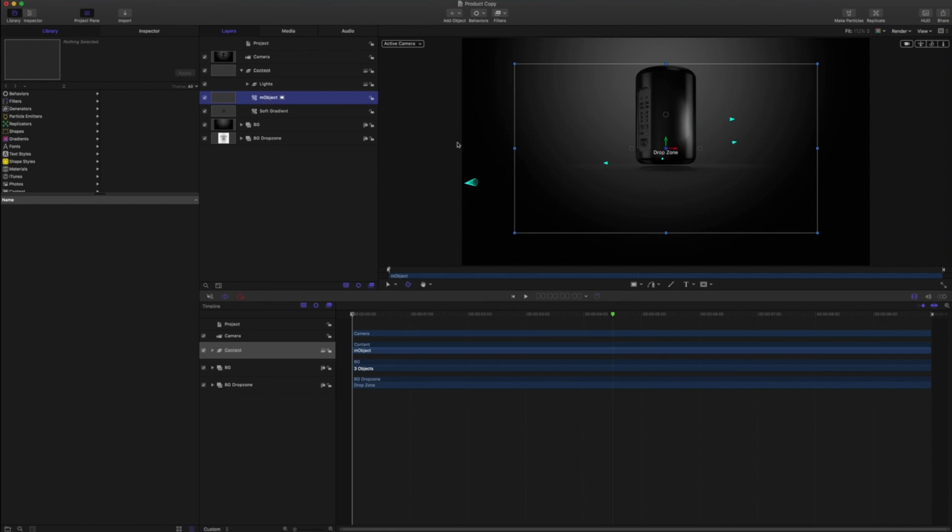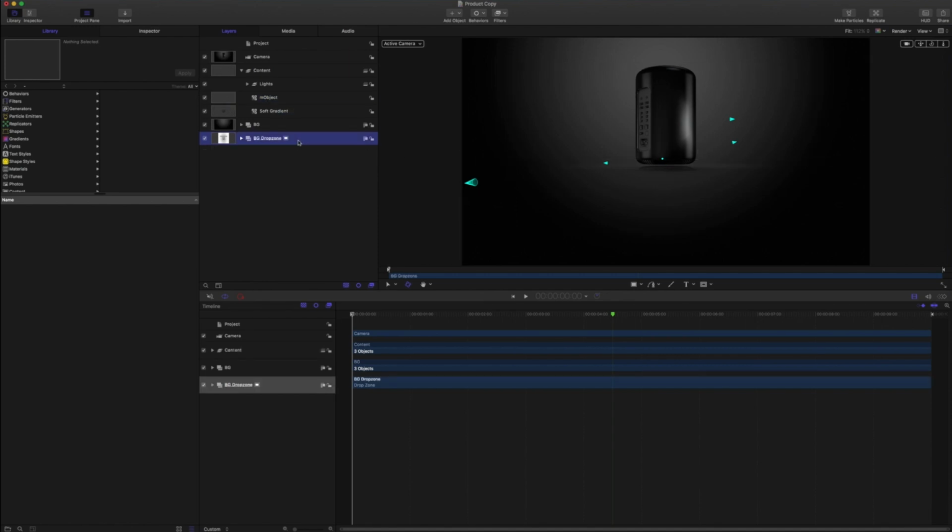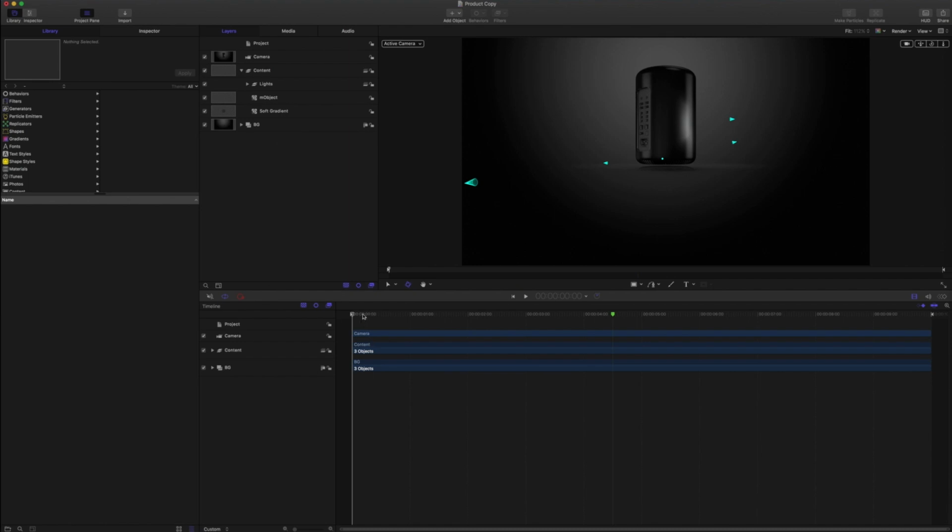I'm going to leave mObject. That is what that model is. I don't need the background drop zone. So that, again, this all looks the same. I just got rid of some of the extra stuff they put in here. I'm going to leave everything else. So here's how to force all the keyframes to make Bezier movements, or ease in, ease out.